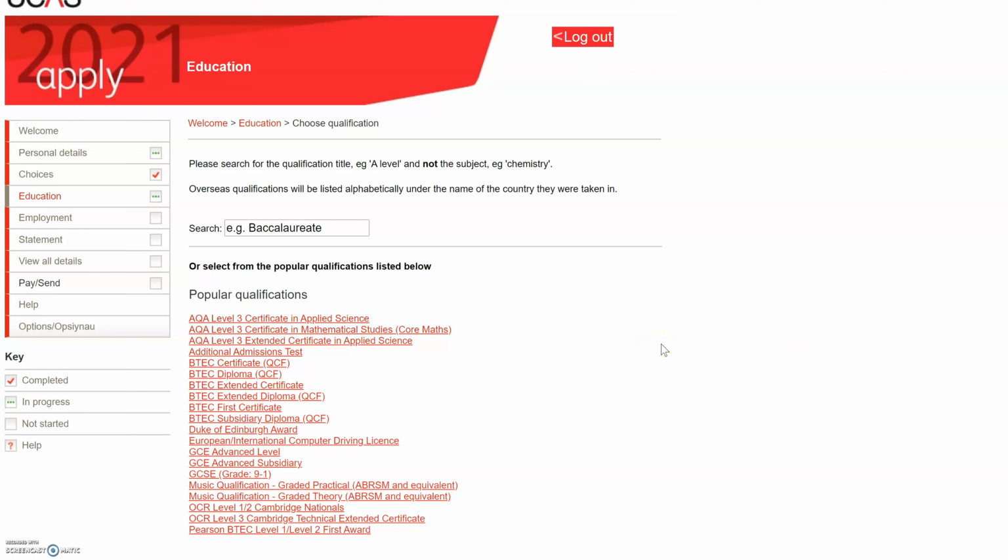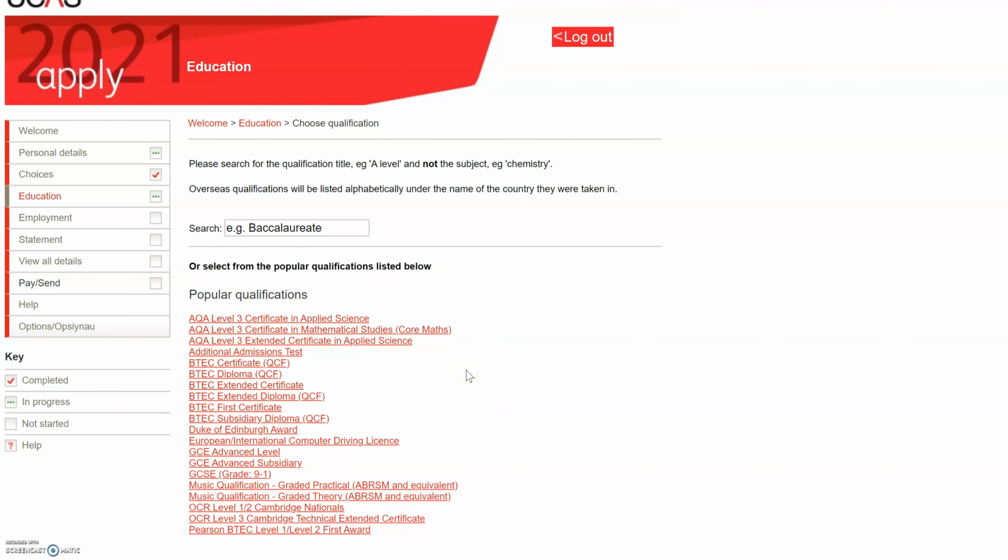And I say that word exact because there are so many courses out there. You've got to make sure you get the exact one. There are numerous different types of BTECs and things like that. So you've got to make sure you pay attention to those sheets. Another useful section for you guys is this here. You'll notice it's pre-populated: popular qualifications. A lot of these will apply to our school, and it will be dead easy to select when inputting those.